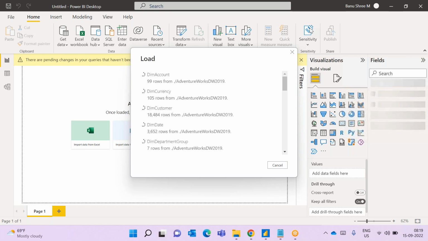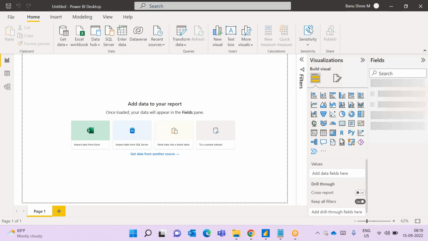We would be at a stage where development is almost completed, or almost going on. In that scenario, there would also be a few changes that users or clients will ask us to make. If that option is not there, then it would be very difficult for us. It would be like redoing the entire report from the start.